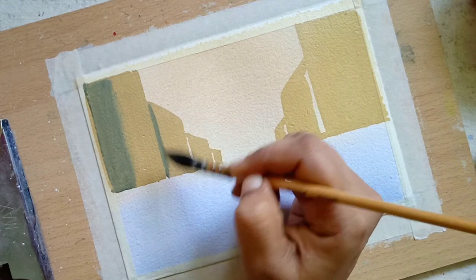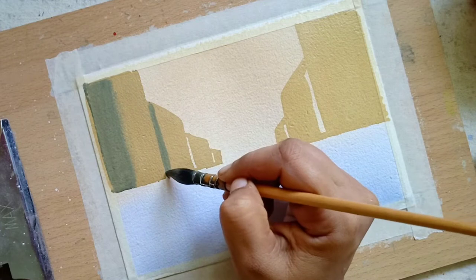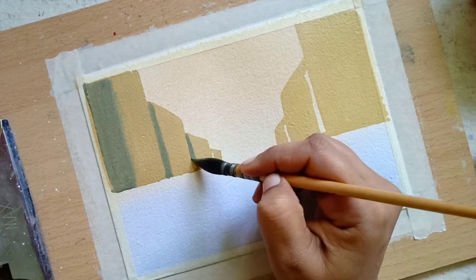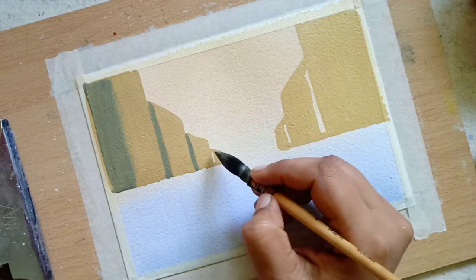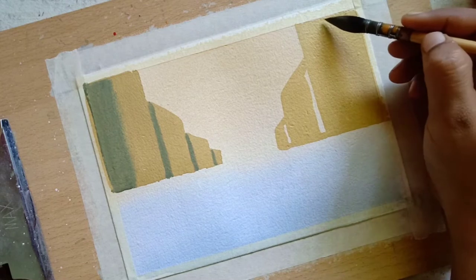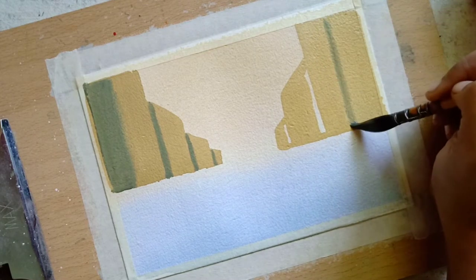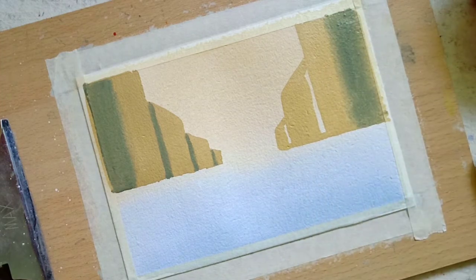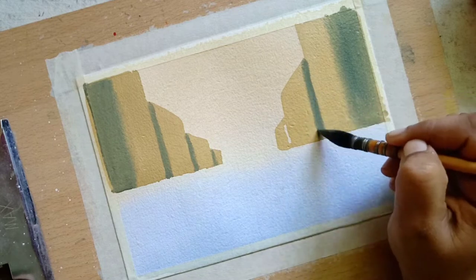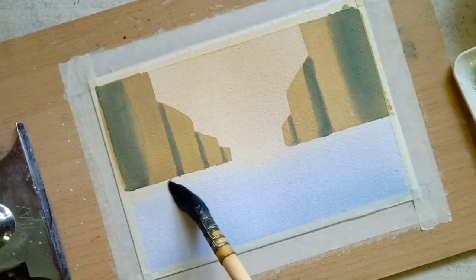We are going to use the same idea for other buildings, but this time the shadow part is thin because the other part of the building gets hidden by the previous building. Mixing Naples yellow with indigo creates a dull green which is used as the shadow of the building. You can also use violet instead of indigo for this shadow.